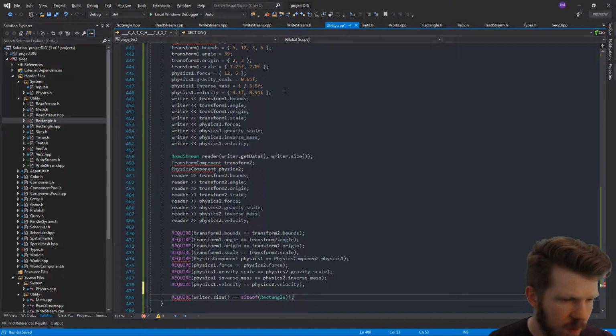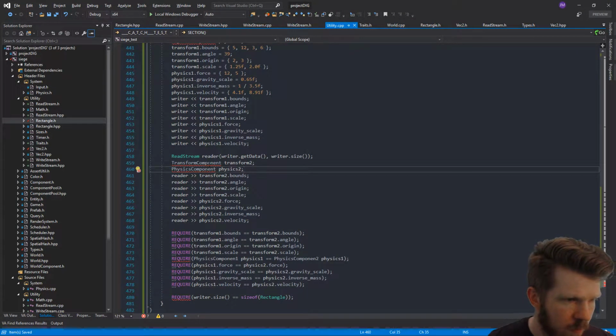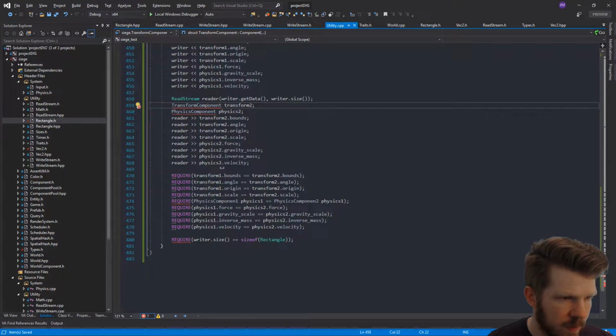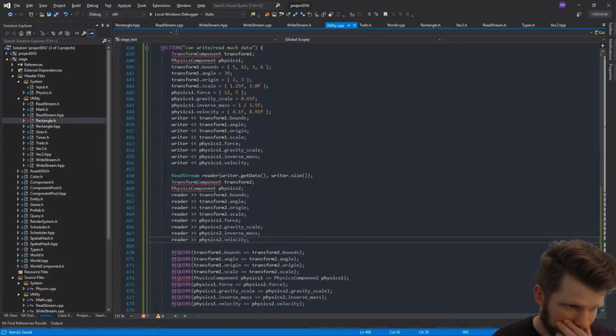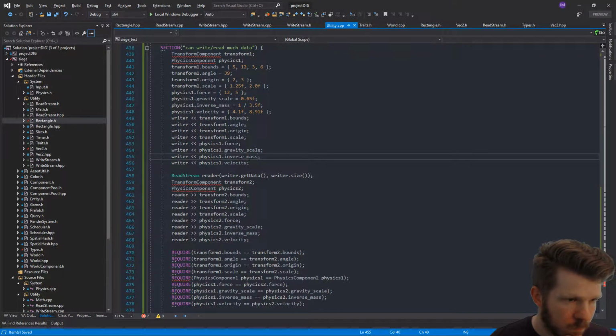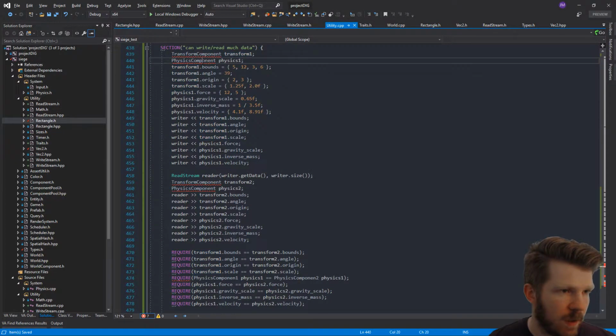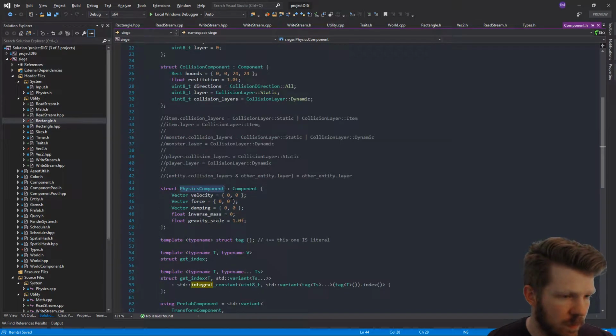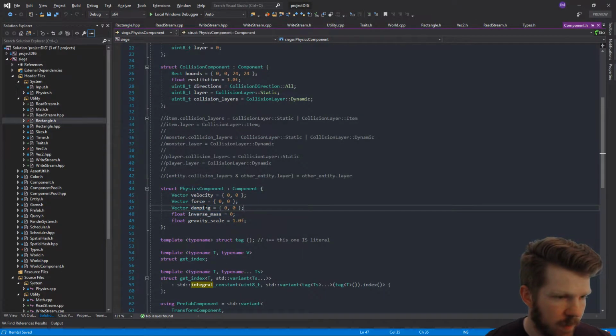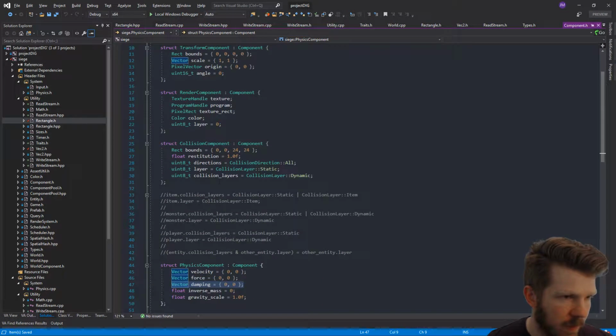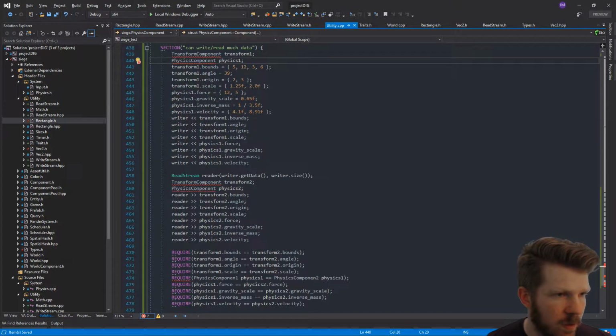Okay, and then let's see. I think I didn't actually write out something, right? I think I forgot to do, we have dampening, that was it. I didn't do dampening. But I should.